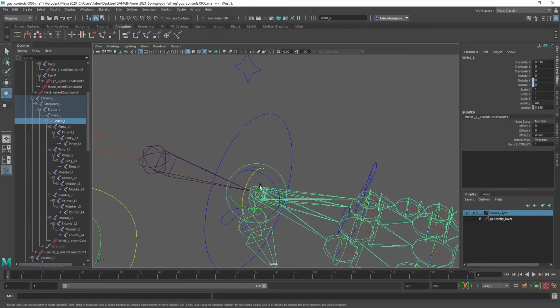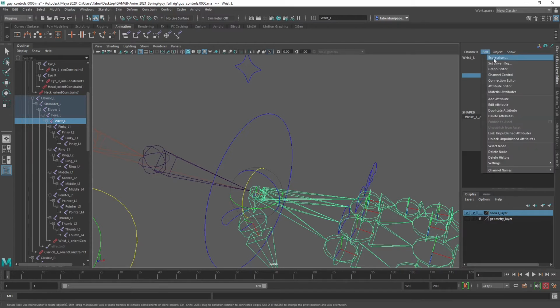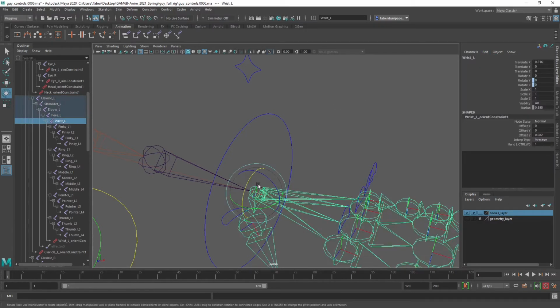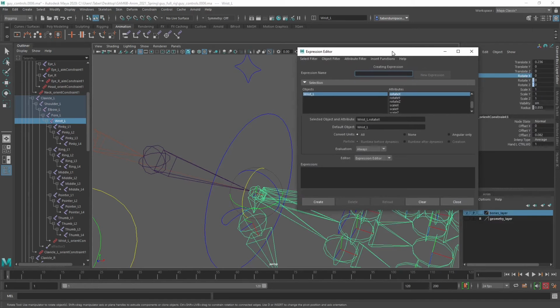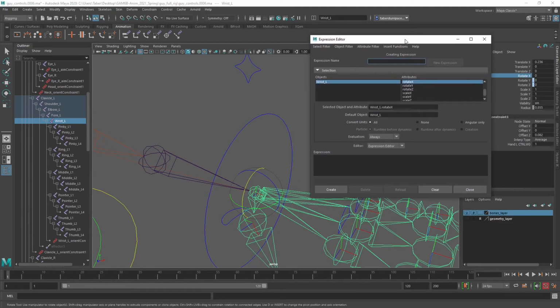So expressions are placed on the receiving object, on the receiving channel. So you have to select the object and the channel first, then go up to Edit, and Expressions is the first option. If you just select the object, it's grayed out. So, channel. All right, so Expressions brings up this little window in which we can read the name of this object as referred to in code right here. If you select a different channel, it will change whatever that is. So we want rotate X. We're going to copy this.